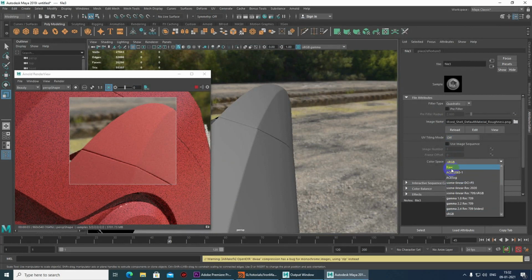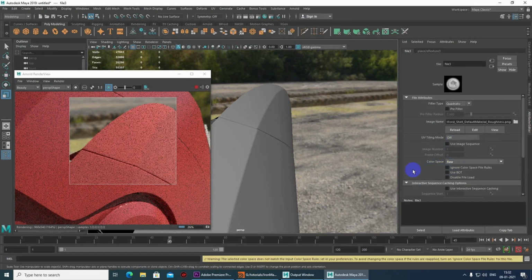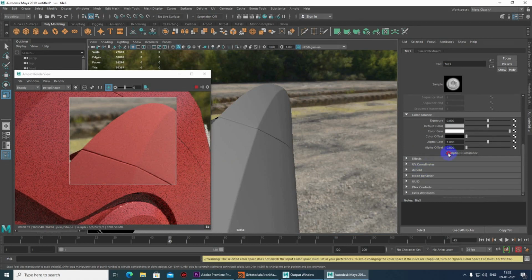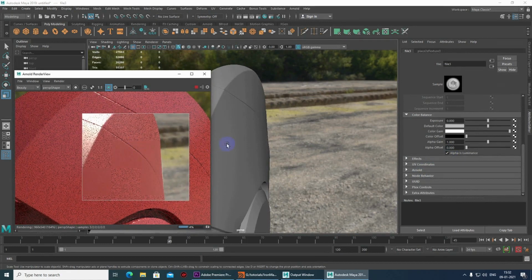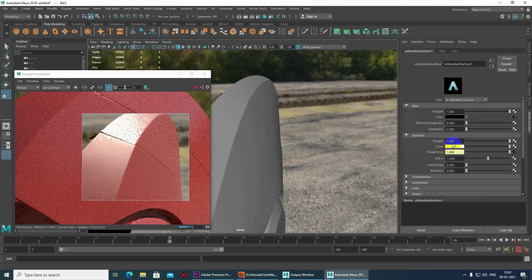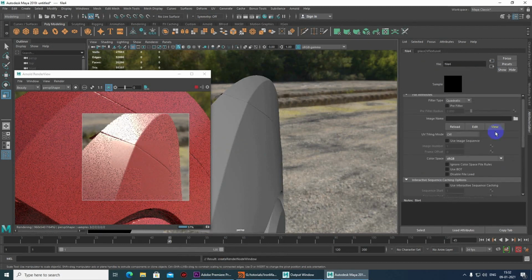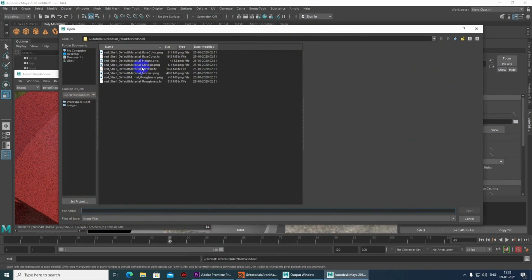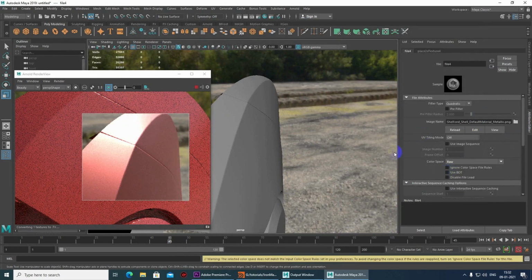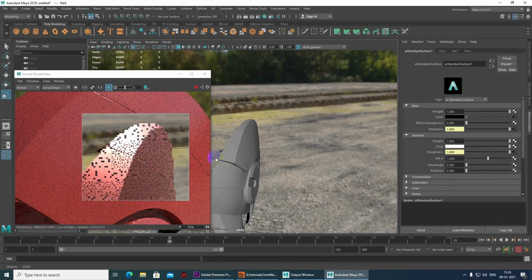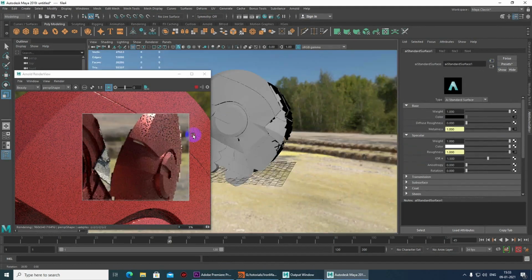For the roughness we have to use the raw color space, and we have to turn on alpha as luma, and we will get whatever roughness we have. The map will exactly work according to the color information. And now for metallic I will assign a metallic map, and that's all. You can do your stuff of texturing. For this it is really not that much, so I will use basic shading. For metallic I will also change the color space to raw.